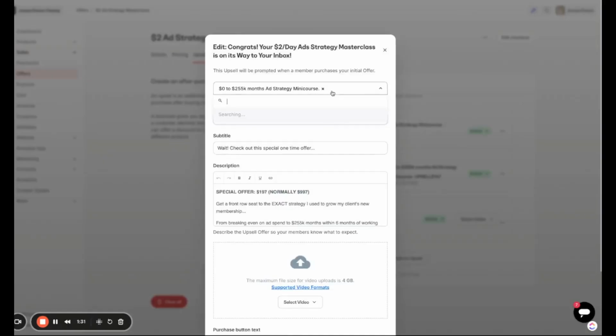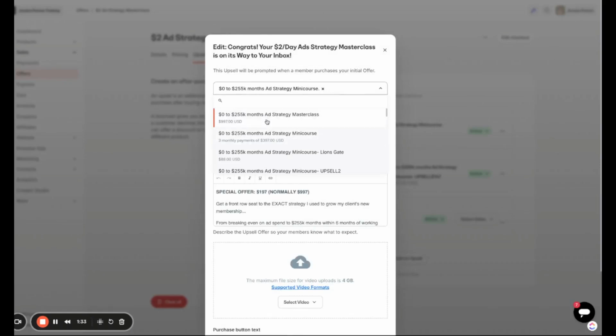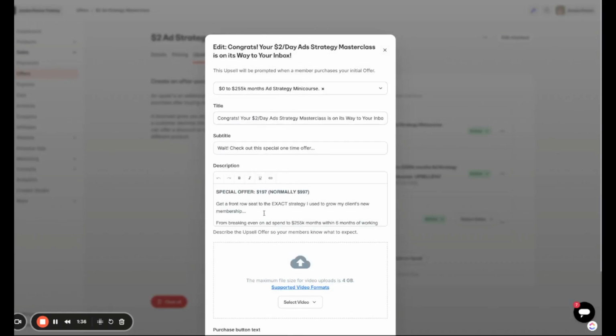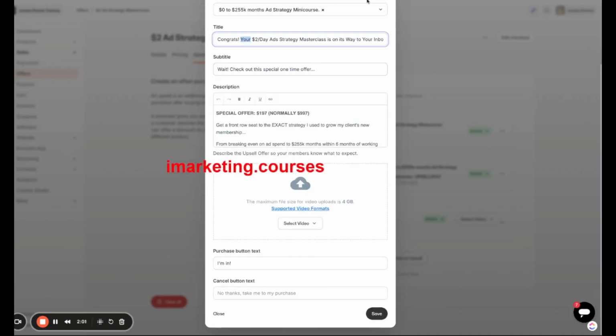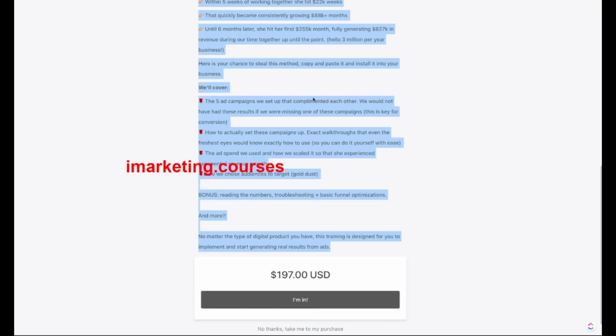You have to connect the offer. You have to already have the upsell connected to its own offer slash checkout page type thing in Kajabi, and that's how it will pull up here. If you're just getting to this and creating the upsell, and you haven't created the offer yet, you can create it now, hit pause, and then come back here. You don't actually need to refresh your screen, and what's nice about it is it will populate here. Okay, so how this looks is it looks like this.